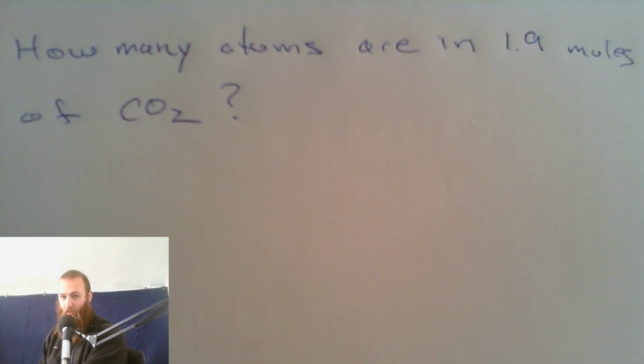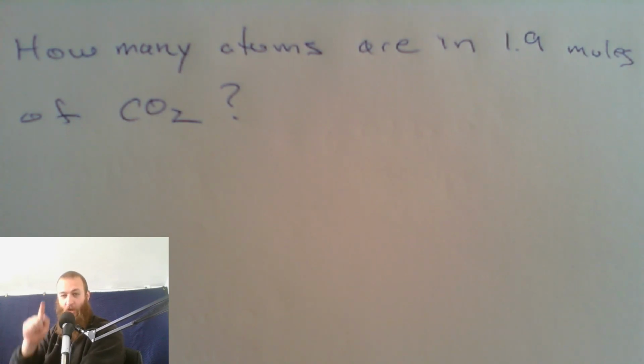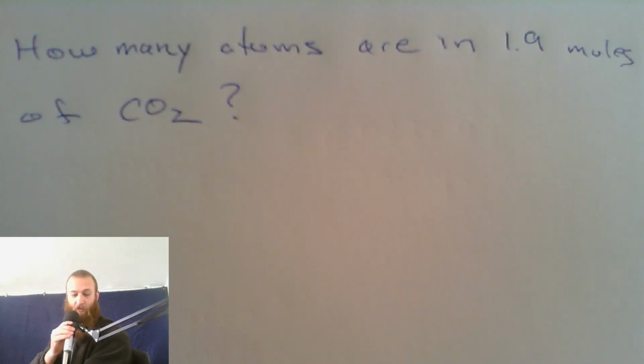I want atoms, okay? Okay, 13.85 times 10 to the 23rd. With sig figs, it would be 14 times 10 to the 23rd. So I was right. Okay, see, I still got it. I know it's been a while for me to prove that to you, but I still got it.